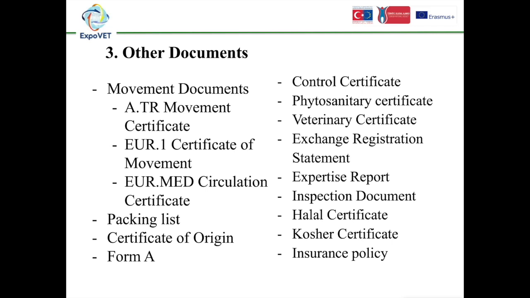The packing list can be prepared by the seller or the sender together with the invoice, or it can be prepared by the declarant. The packing list, which is one of the documents to be submitted to the customs administrations in the annex of the declaration, can also be requested by the insurance companies in case of damage. The packing list is prepared in a foreign language for the customs of the recipient country.